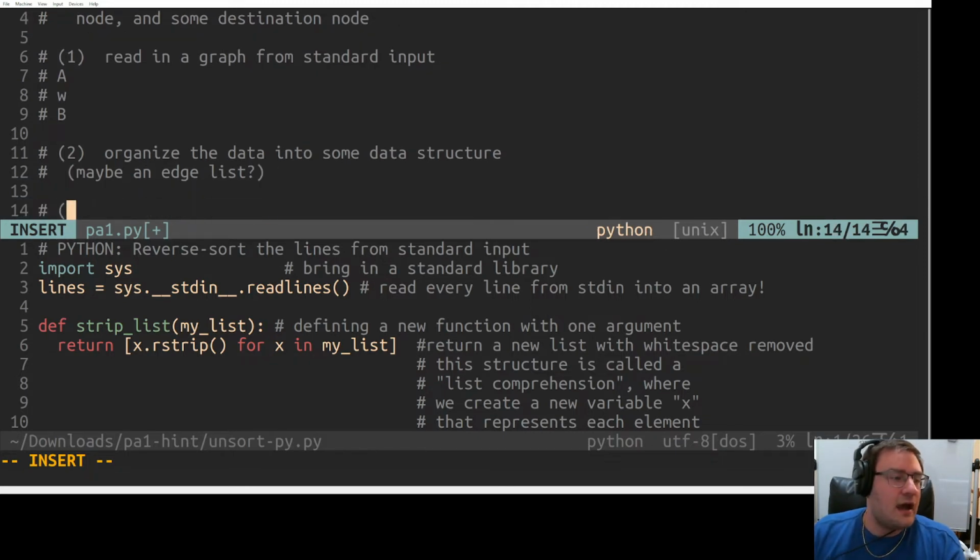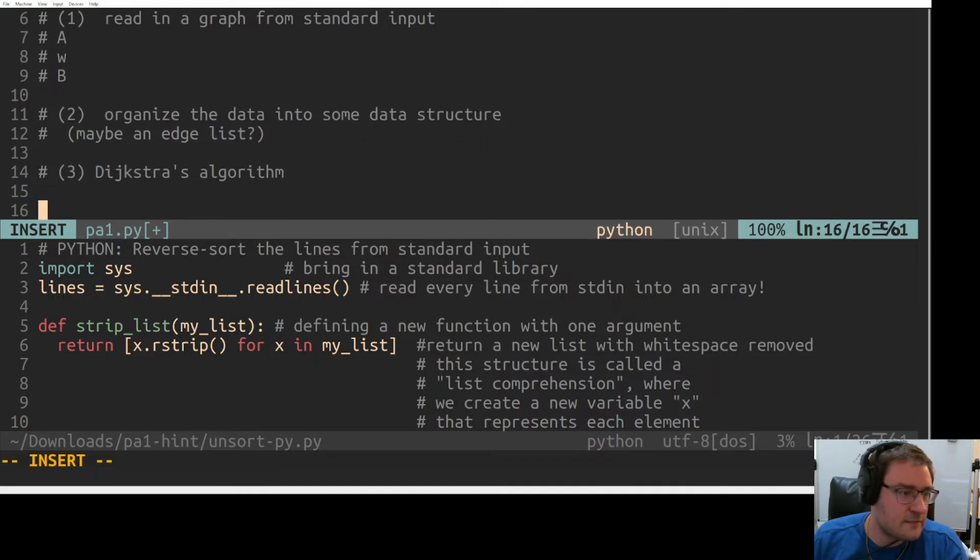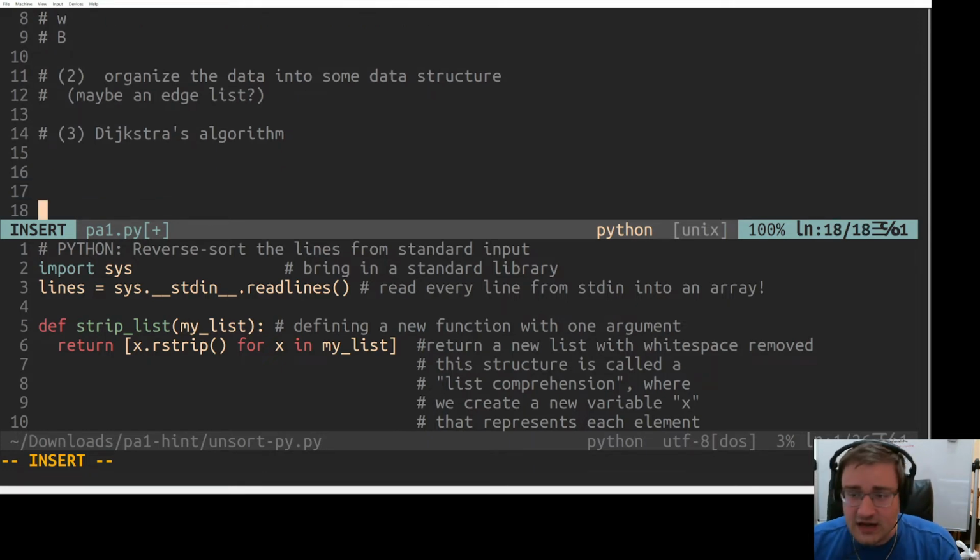And then part 3, I guess, more detail needed, but we will actually do Dijkstra's algorithm, where we're going to produce some type of shortest path between a specified start and end node. We'll come back to that one later after we deal with these first two things. So that's our high-level plan.